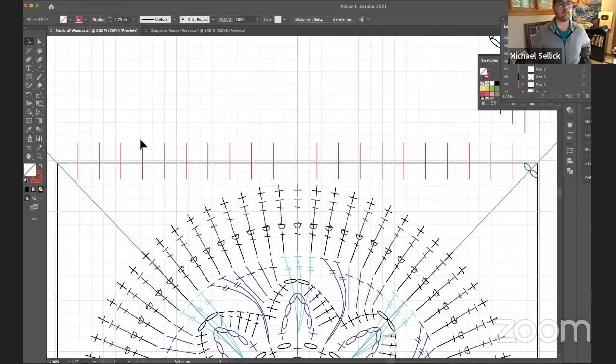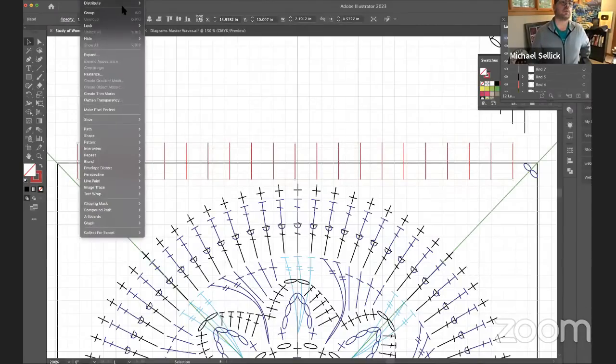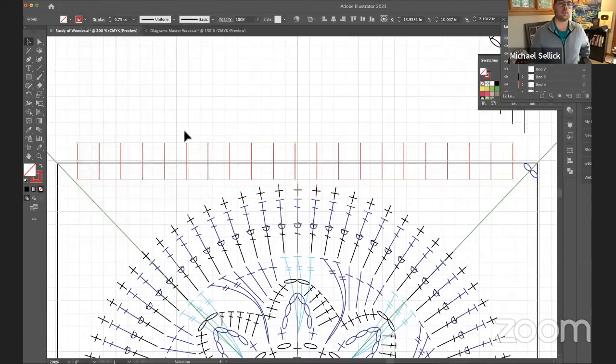Okay, so now I have to expand this out. So blend, expand, and also ungroup.